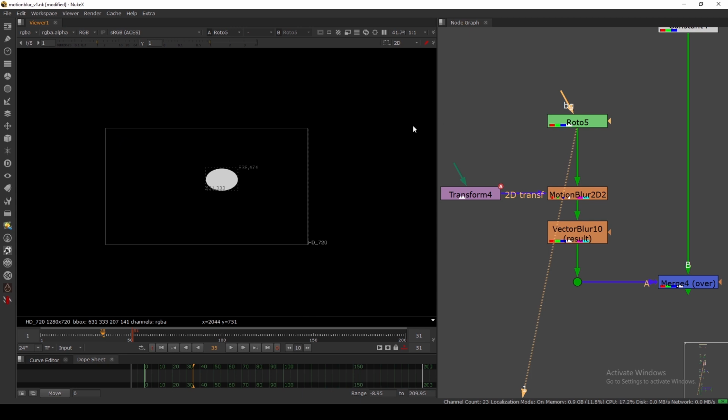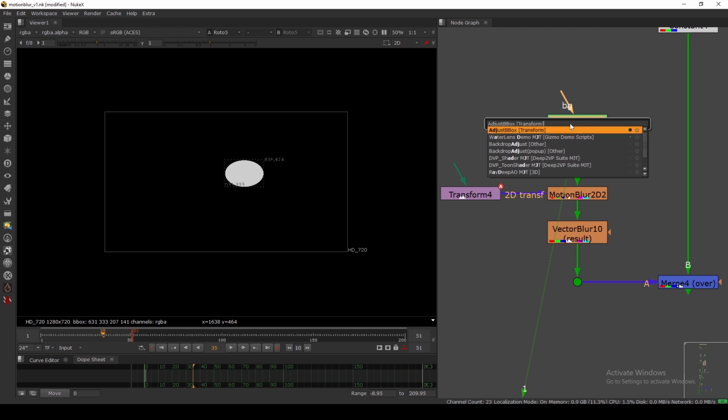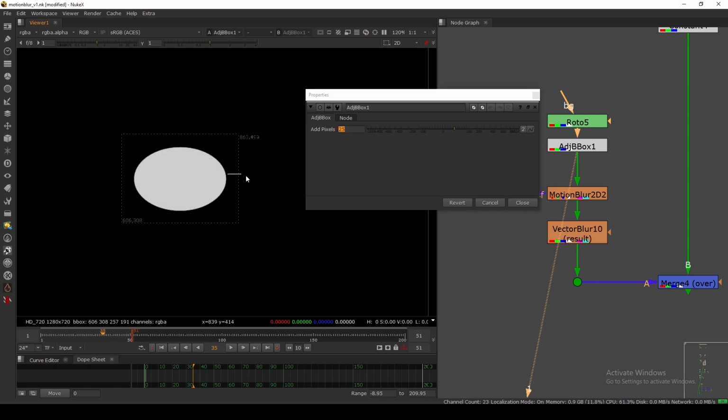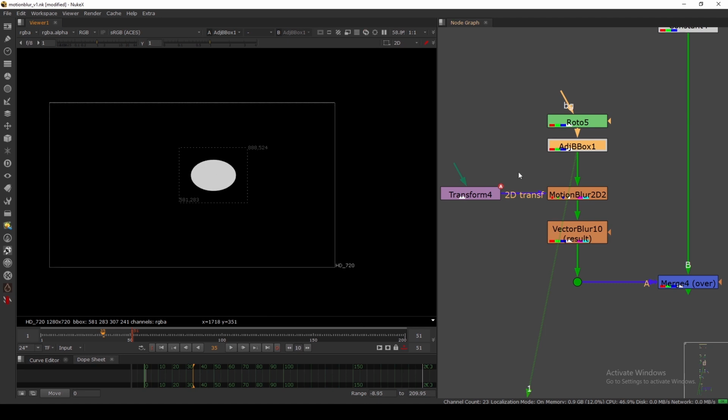One thing we can do is add a reformat and cover up this entire frame, but it's a total waste of pixels, because we don't want Nuke to read this black area where there is no information. So what we can do is add the node called AdjustBBox, as you can see, this one. It's basically adding pixel information, I mean, it's increasing your bounding box. Currently it's 25, I'm making it 50, so I'm increasing this bounding box.